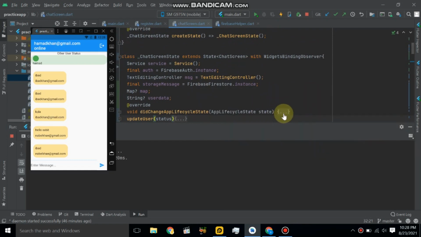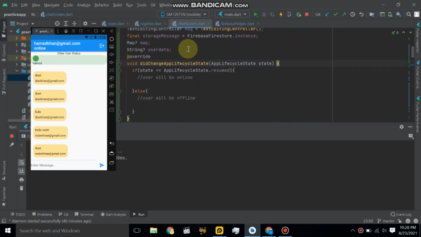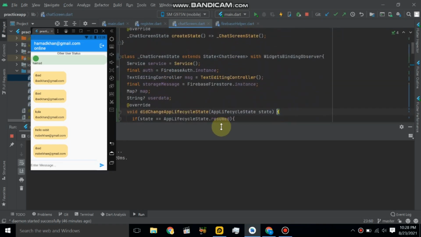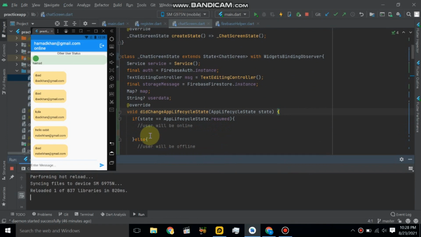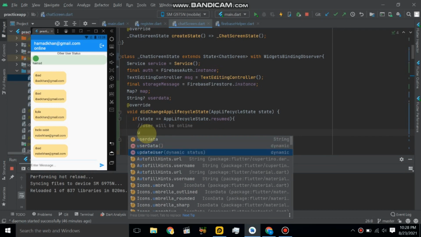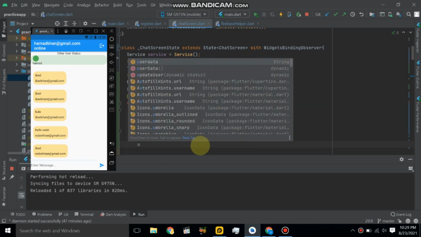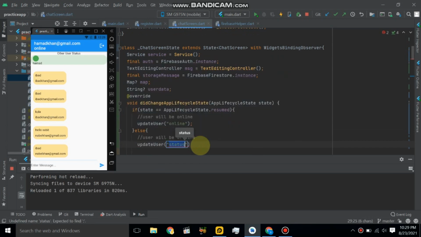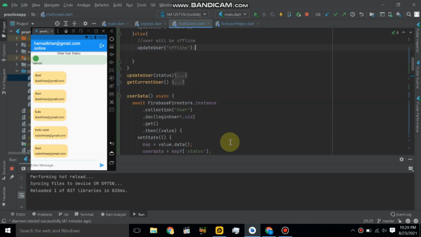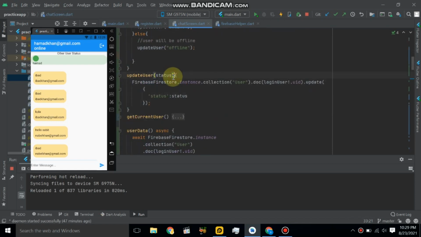Now call that function inside that did change app lifecycle. So here update user function, so it will set to be online, and if in else part update user to offline, and also make it asynchronous.